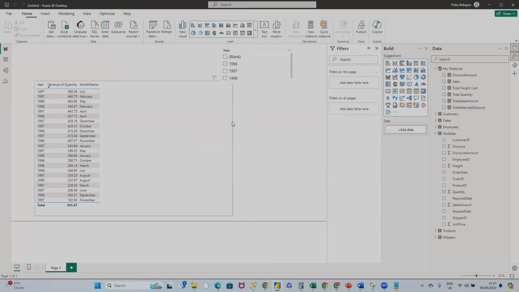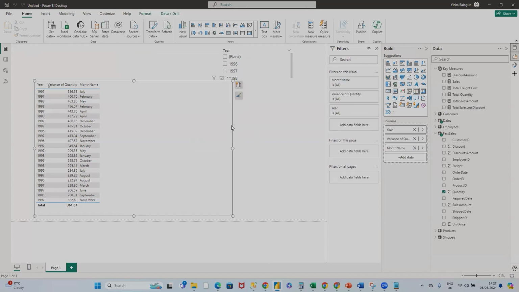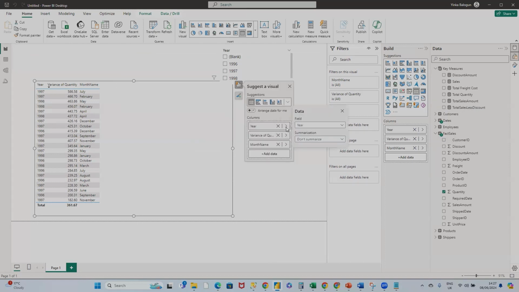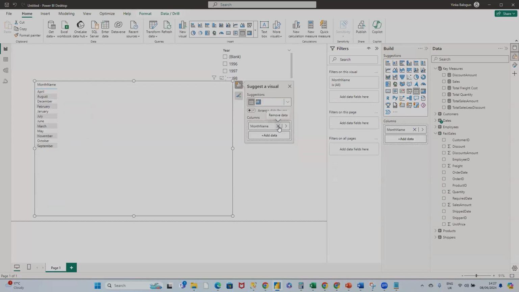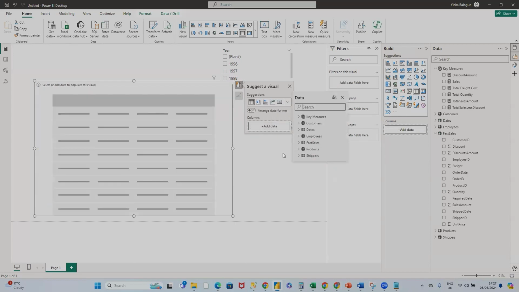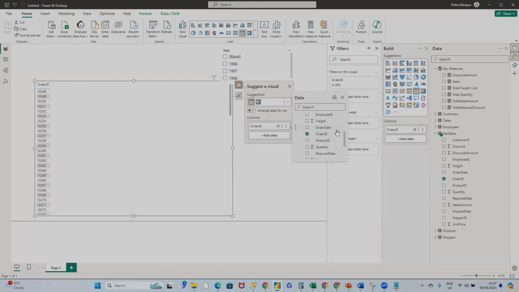For us to test that, convert this to a table, take that out. So let's go to my sales fact. I want to do it at the order ID number level.